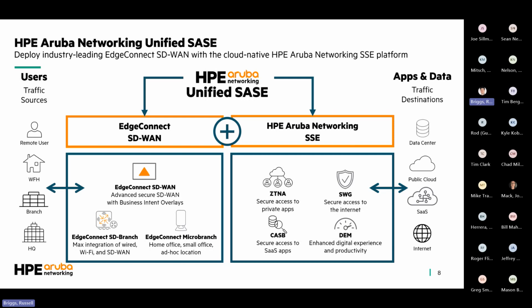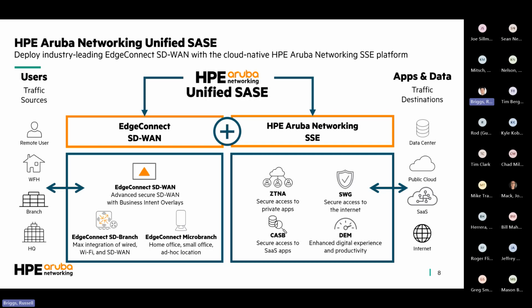Now, when we look over at the right-hand side of the screen, this is the secure services edge side of things. This is the zero trust network access, the VPN replacement side of things, the secure web gateway, making sure that when users access the internet they're not going to sites that they shouldn't, or maybe from a CASB standpoint, maybe they can view the HR information on the SharePoint site, but they can't download the file itself, kind of thing. And then, of course, the digital experience monitoring, that tells you how well your individual users are doing.